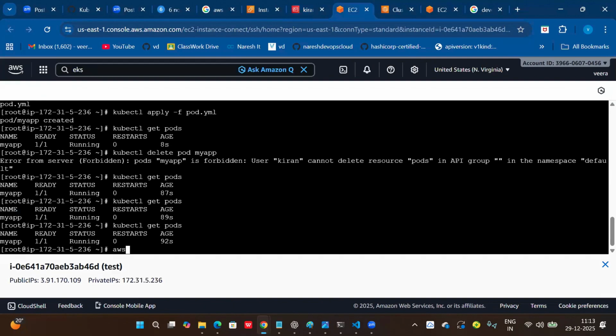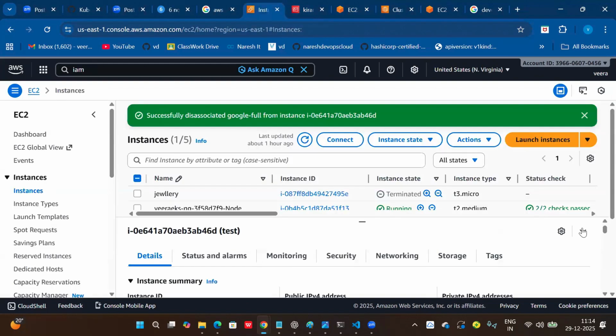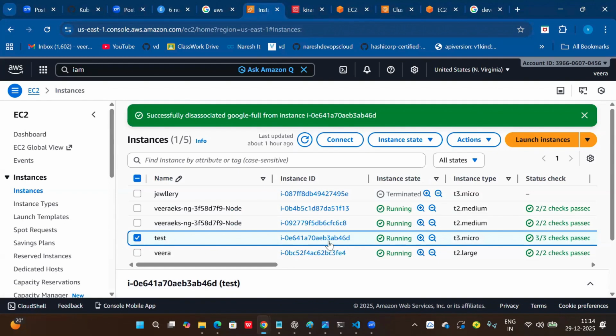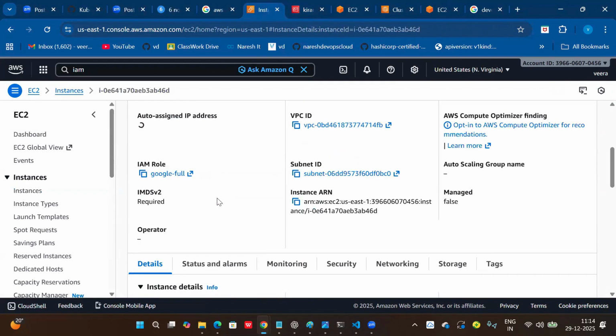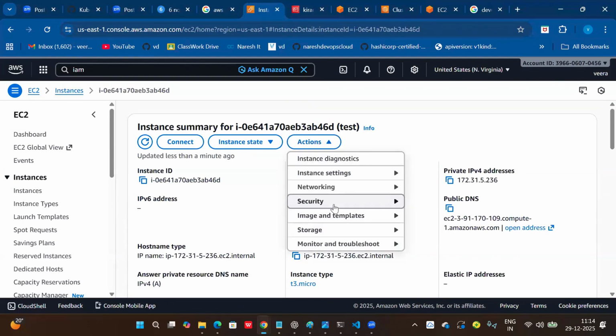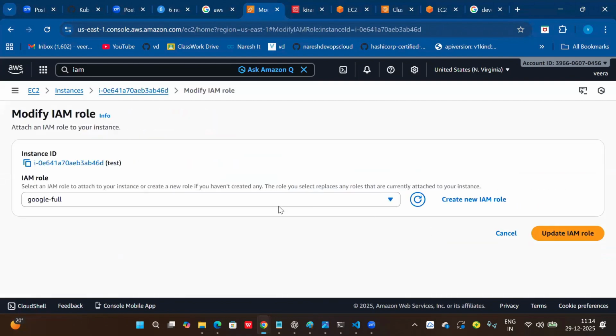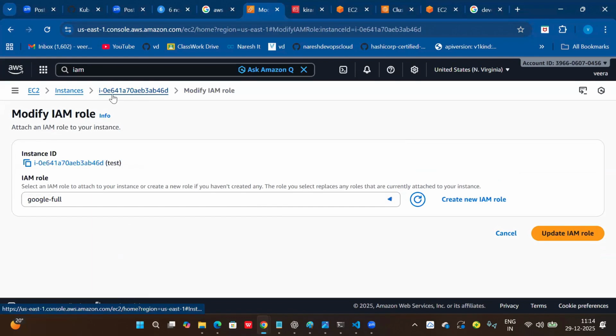So aws configure list. Okay, US East, access key credentials are stored. Is there any role attached to the instance? Let's check one more time. Okay, let's remove. Kiran server only, right?